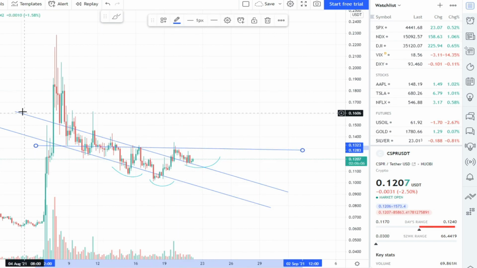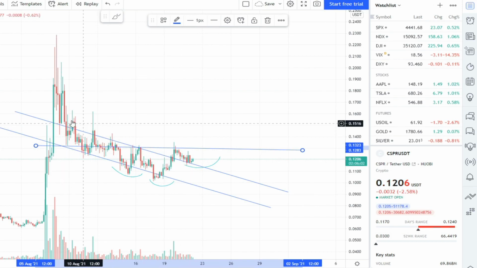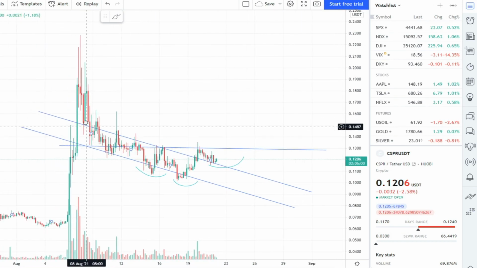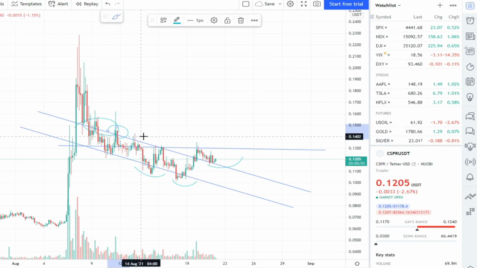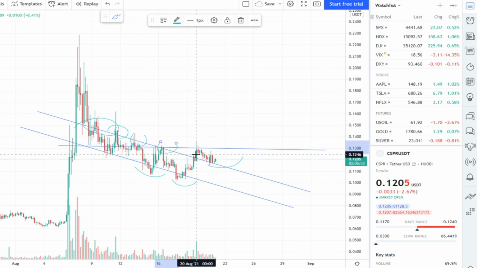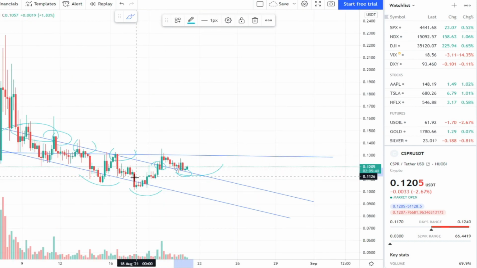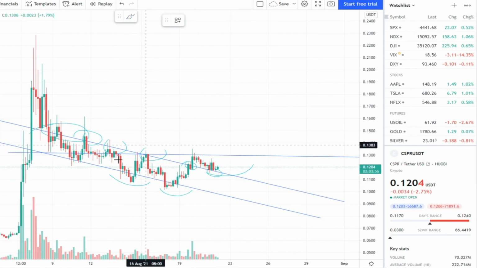and we have this line as a support right now. It was a resistance multiple times. It was one time, oh, let me draw, one time here, twice, third time, fourth time, and we break over here. We break over, and now we test it again and we take it as support, and now we can see the head and shoulders on 4-hour time frame. My target for this trade is gonna be like this here, from here to here.